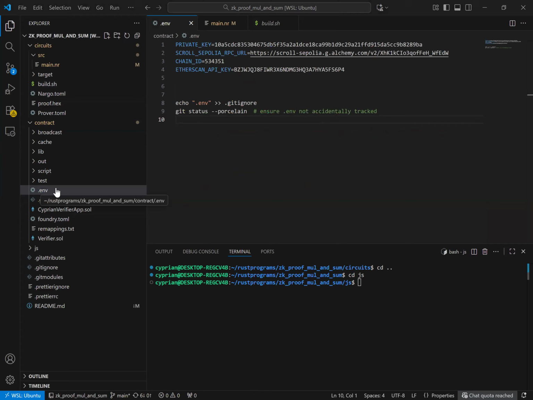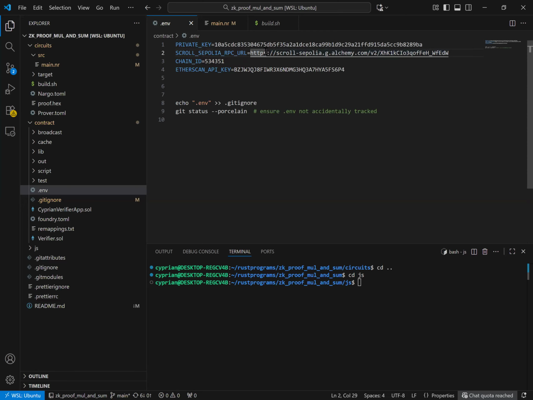Inside this .env, this environment, you have to add in the private key that is coming from your MetaMask account. You should add the Scroll Sepolia RPC URL. This one you can get, you can go back to a lesson I taught previously.